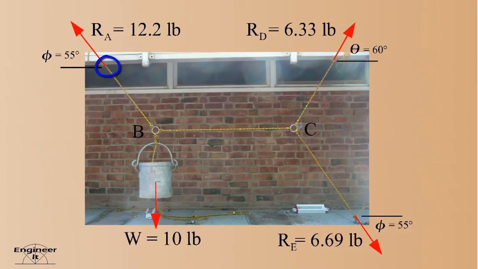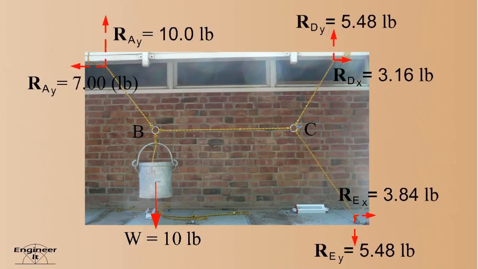If you inside the rope at support A, you would need to pull 12.2 pounds upwards to hold the bucket in place. Always check the components of the external forces to ensure they satisfy the equilibrium equations. It's basically to check your answers. These X and Y components are okay.